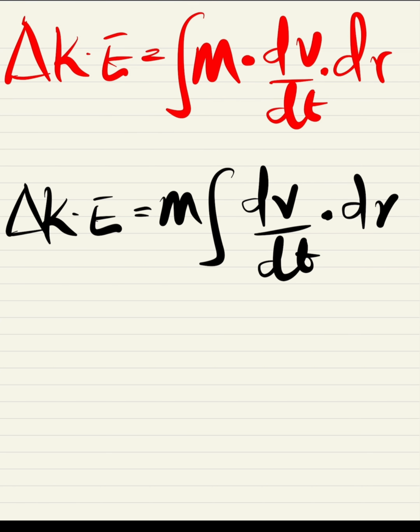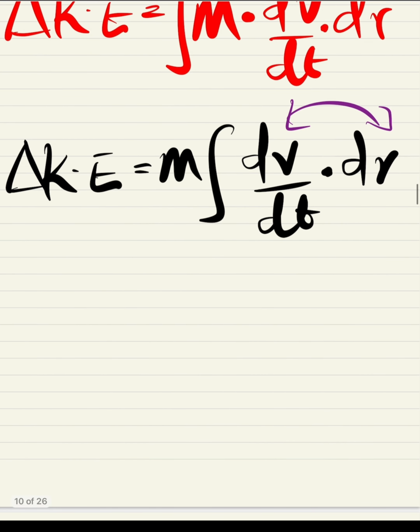So this is what you are going to have. But we can do a change of term here. It's allowed here to do a change of term. You can do a change of term for these two guys, right? You can swap them. It's still the same thing. A times B, same thing as B times A, right? You can swap both. If you swap those, you are going to have something like this.